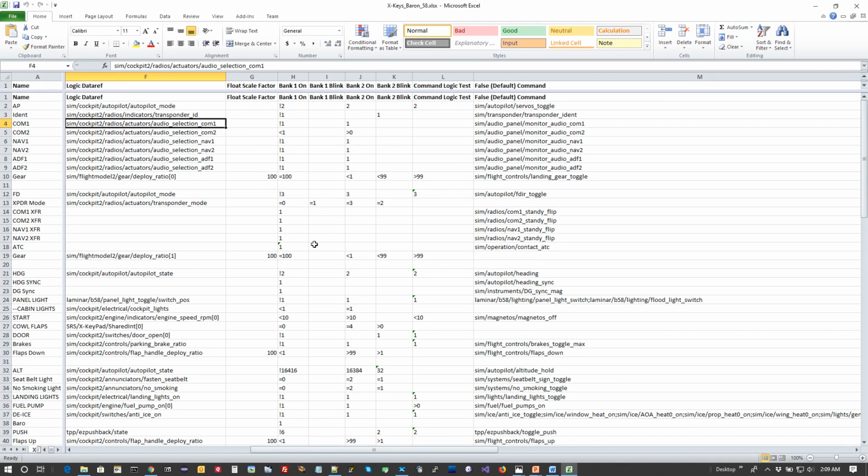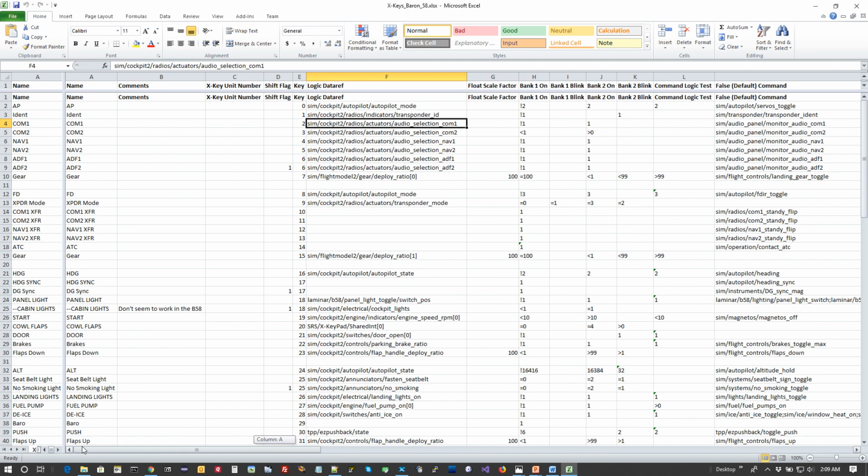Okay, so what we have here in the very first column, and let me just move this over here so we can walk through it, is the key name. You can put whatever you want in here. It's really irrelevant, but I try to keep the name column matching the legend I'm going to have underneath the key. It helps me just a little bit to keep track of what's going on here.